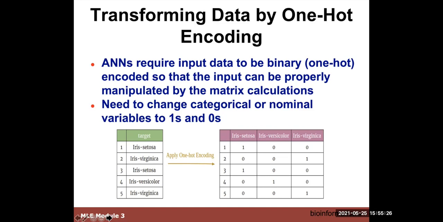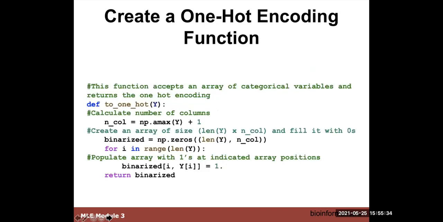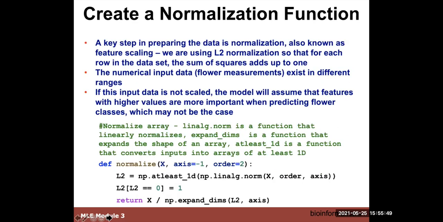So we're not going to use SE, VE, or VI. It's, as I say, you're just converting it to ones and zeros. In this case, it's an array of three numbers. So we create our one-hot encoding function. So it's called 2-1-hot, and it just does what I was showing in that image there to create positions corresponding to the flower position or flower name.